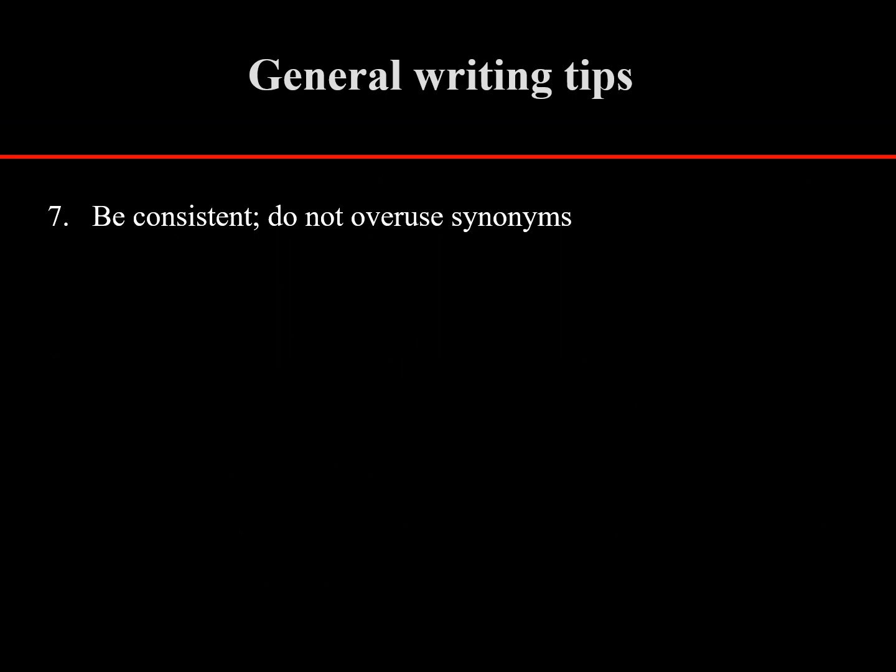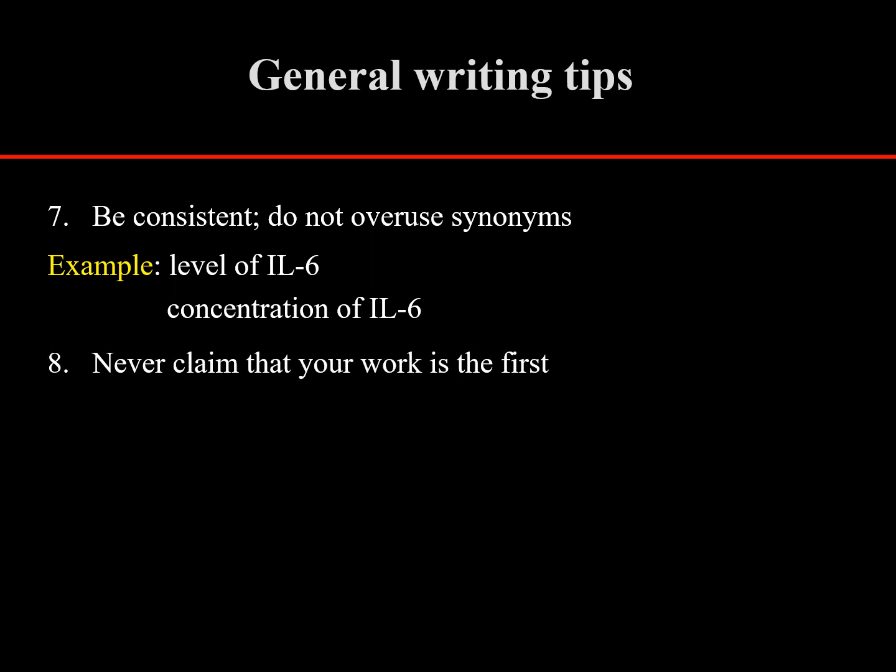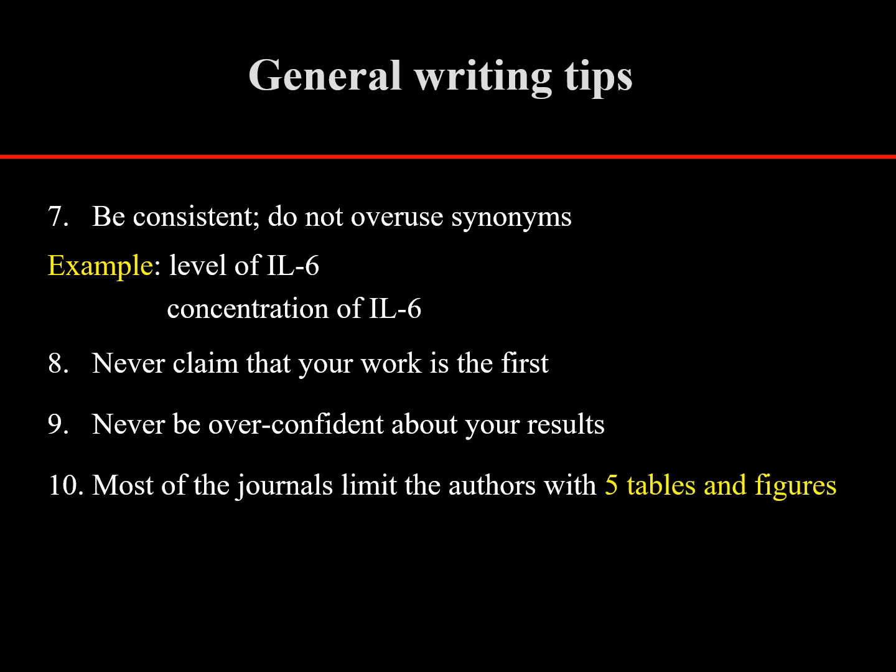Be consistent. Do not overuse synonyms. For example, level of interleukin 6 or concentration of interleukin 6. Both expressions are correct, but do not use both in the same manuscript because this will confuse the reader. Never claim that your work is the first. Be humble. Never be overconfident about your results.